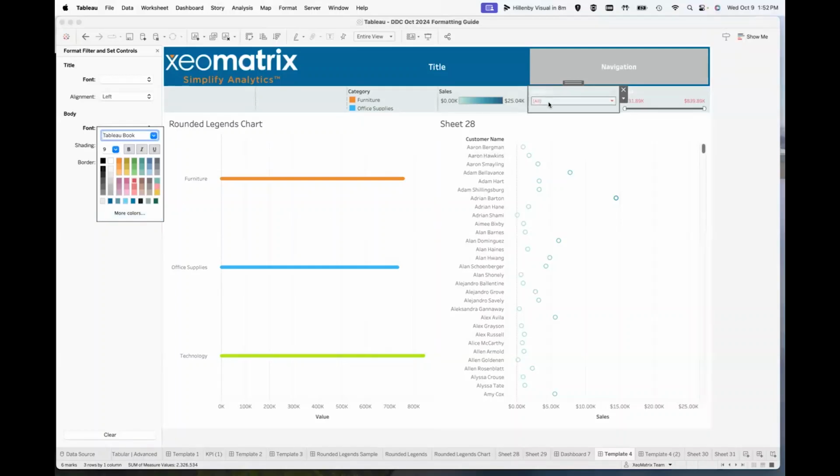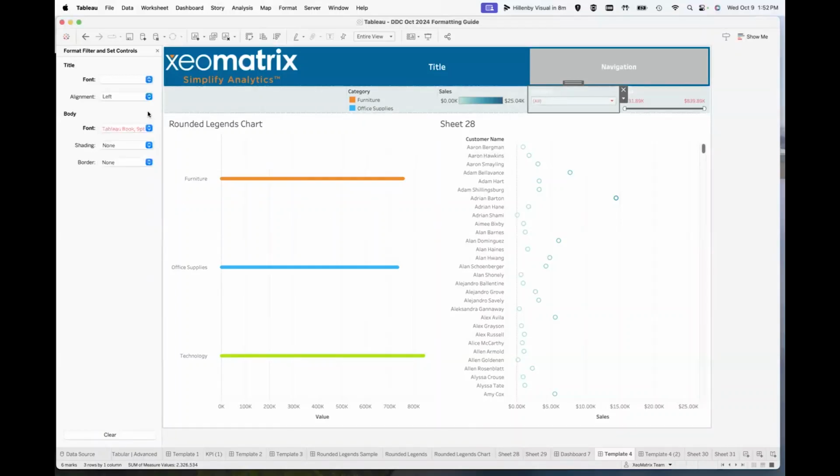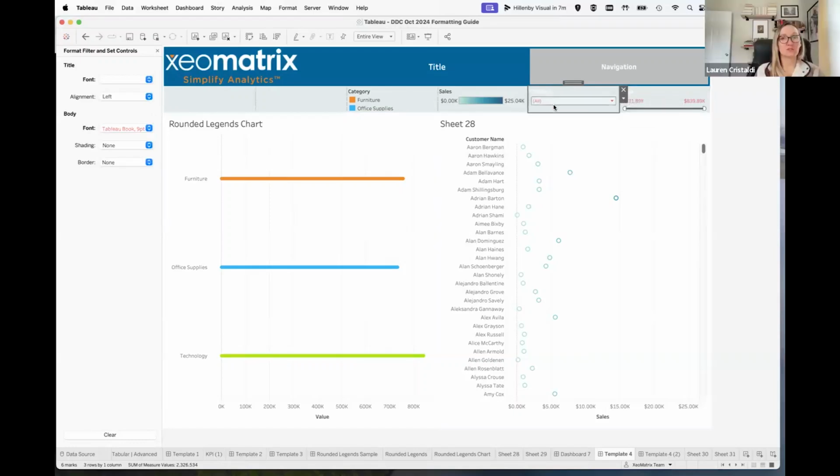Can I ask, does that only apply to that one dashboard or the whole workbook? So this would only apply to this dashboard. Okay, thank you.